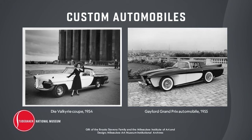A couple other examples of his designs. I mentioned the McCulloch Corporation. This is their plants, I believe in California, in 1946. He helped McCulloch redesign their entire plant facility, including interior furniture, meeting spaces, things like that. And this is a rendering for that plant design. And then again, as part of his work with Miller Brewing, he helped design their new headquarters in Milwaukee. And this is an exterior shot of the actual building in 1951.